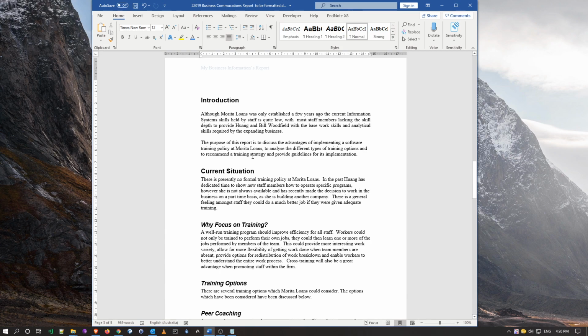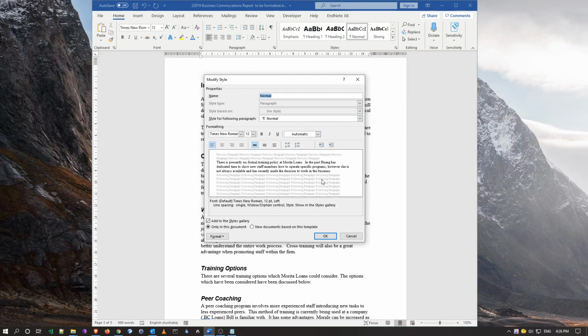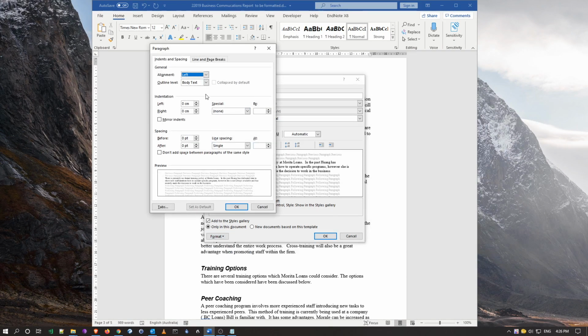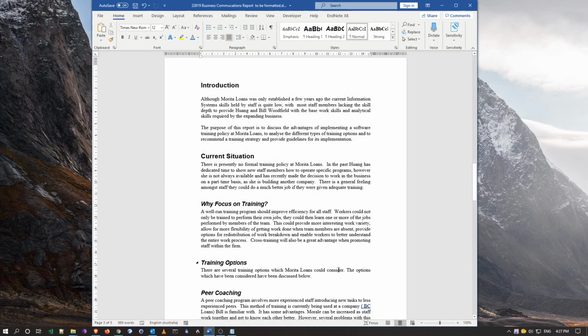So there are other ways of doing it, but I recommend that you actually go through and actually justify all of your normal text, or you could go to normal text, right click, modify the stuff, and in modification then you actually pick what type of lines, whether you can actually justify or not the text. So here you would say paragraph, and you would say not left justify but justify, right? So all of my text automatically reflects.